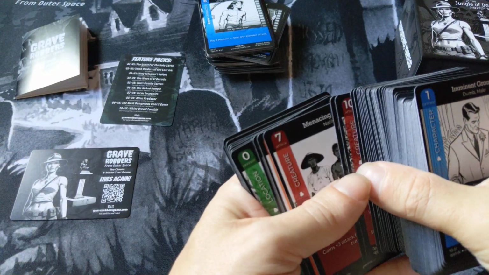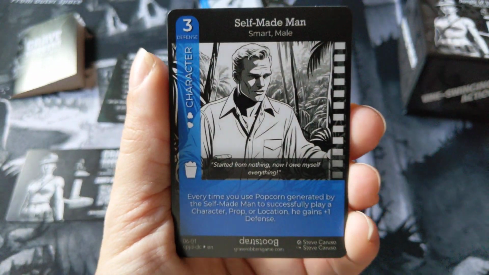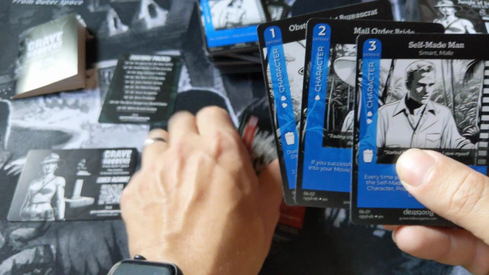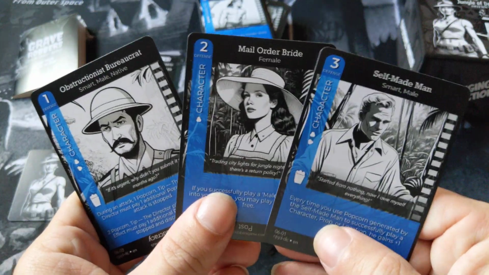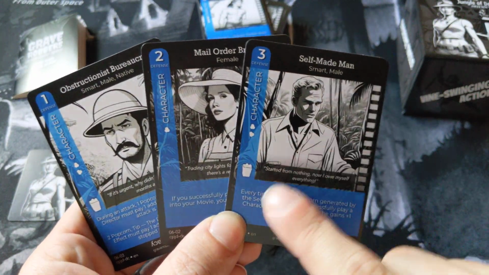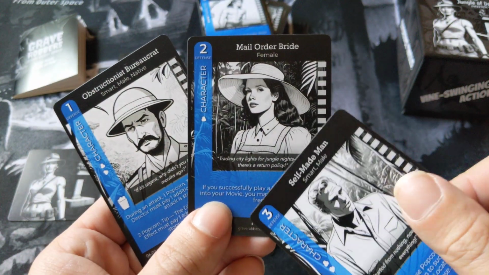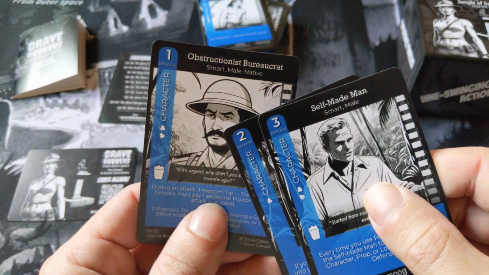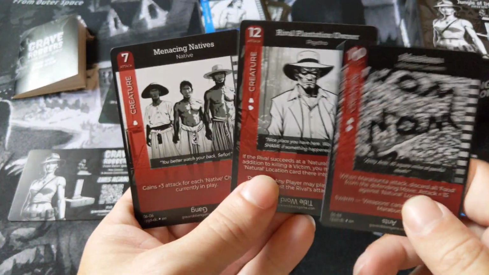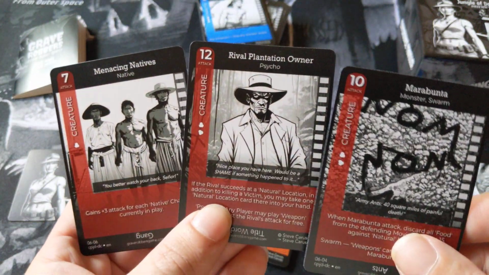So that's halfway through. What's in the last half? Next, we have The Naked Bungle, Feature Pack 6. The Self-Made Man, The Mail Order Bride, and The Obstructionist Bureaucrat. You can probably guess which movies we're riffing on with these guys here. He's cool because every time he successfully uses popcorn that he generates on certain cards, he gets extra defense. She can be played for free if a male character's been played, and he just messes with people because he's an obstructionist bureaucrat.